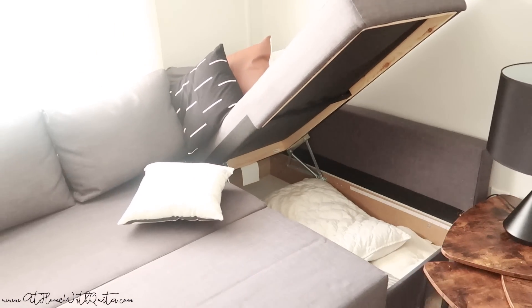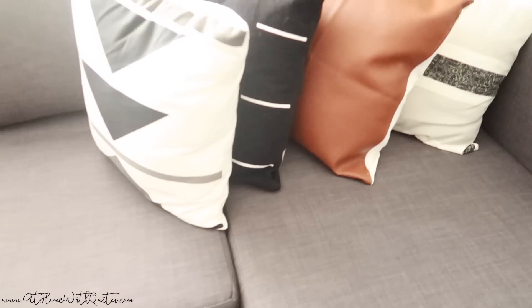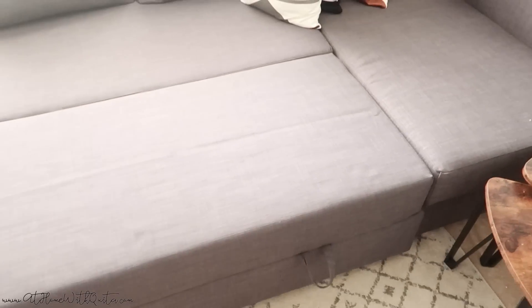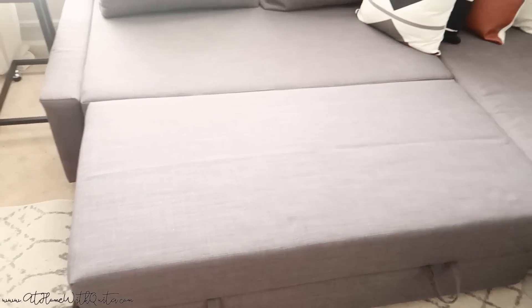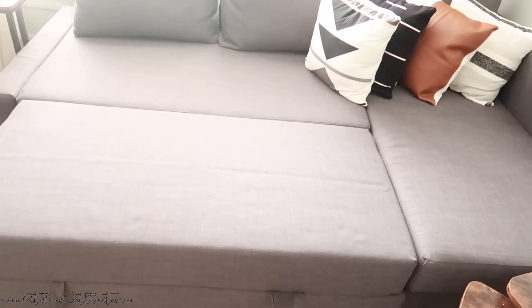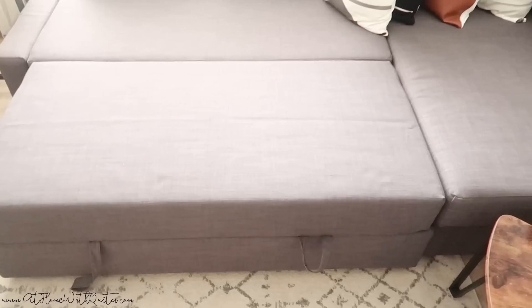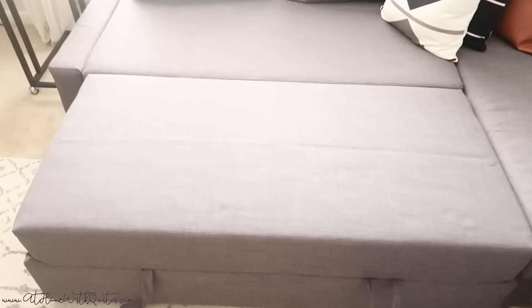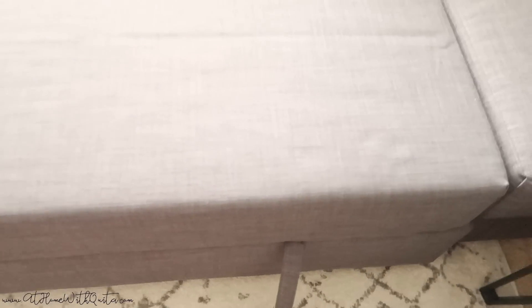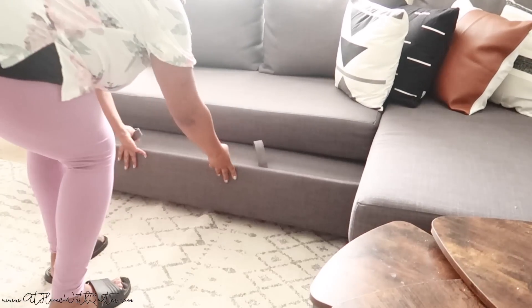I love this piece — it's modern but still functional. This is the bed, so the room serves a dual purpose: it's a place for guests to sleep and stay, and also a place where we can lounge and watch a movie. It's also my husband's man cave, so this room is very functional. To put it back you just pull the straps and it folds back up very easily — easy peasy.